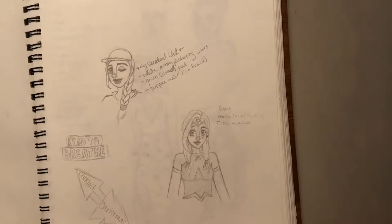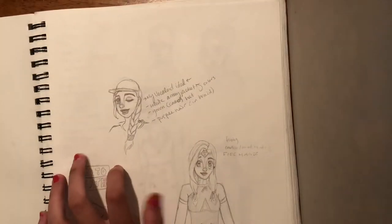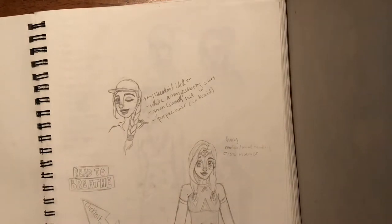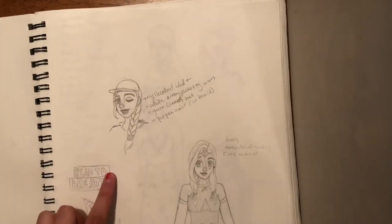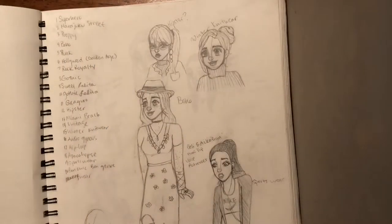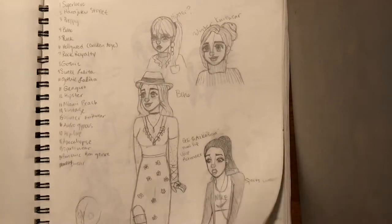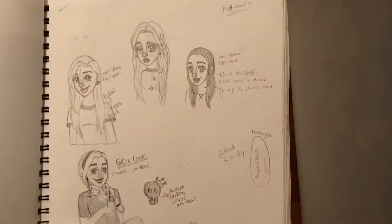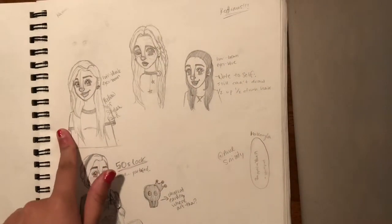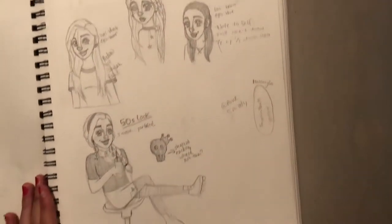I was obsessed with selling stuff on Redbubble for a while, so that's what those are. I saw Wonder Woman and I was like, I'm going to make myself a superhero. When I was really into Vocaloid, I imagined this vocaloid idol in my head — she had purple hair in a braid, a white hat, and a green jacket — but I wasn't talented enough to draw her and it's still not the style I had in my head. I have a book with a bunch of clothing styles I was trying to randomly generate and draw — I hate all of those, especially the top ones.